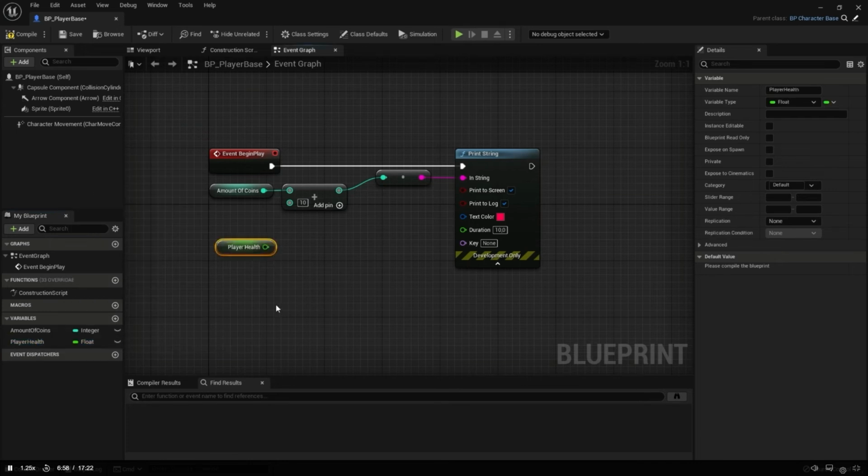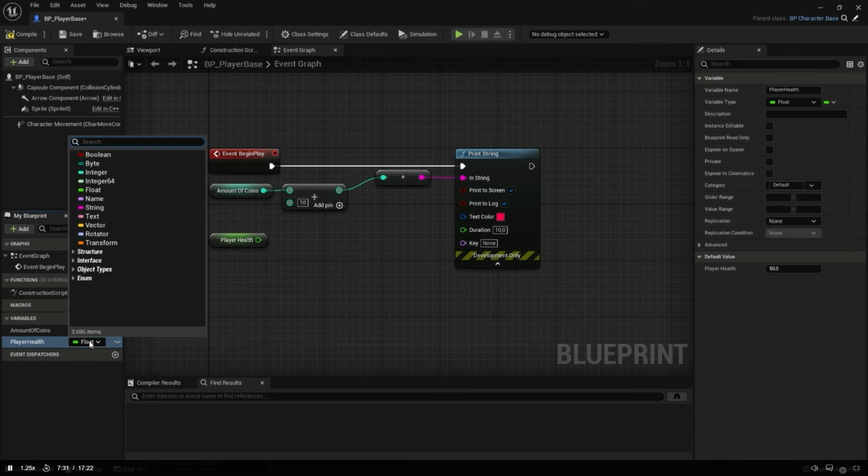This is what we can call it. We can drag it out, holding Control, getting it automatically out here. So if you compile now, the cool thing about a float compared to an integer is that a float can hold decimal places. So for example, I can write 50.5 here in the default value. As for the coins, if I try to write decimal places, for example, 50.5, it's going to convert it automatically to 50 because you can't write decimal places inside of an integer. So whenever you want a number with decimal places, you have to select a float. This is the only one. But if you want something that is a full number without decimal places, you can choose an integer, or something that is larger, an integer 64.